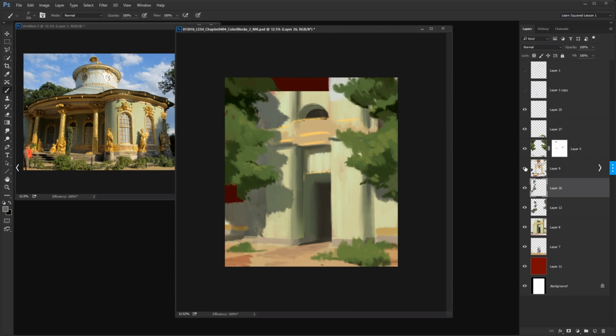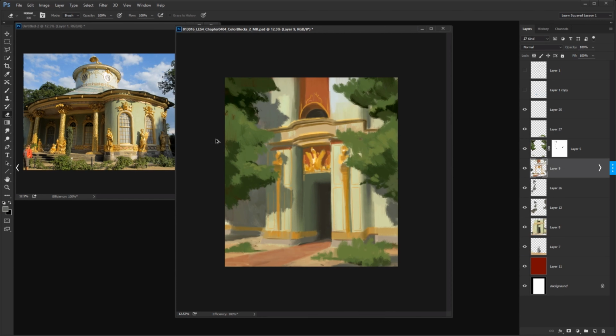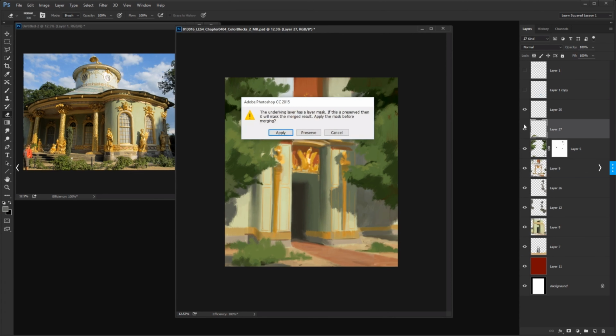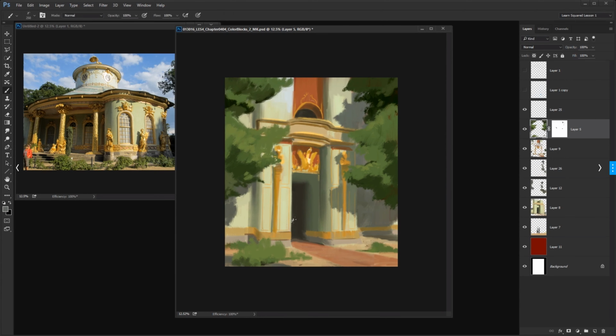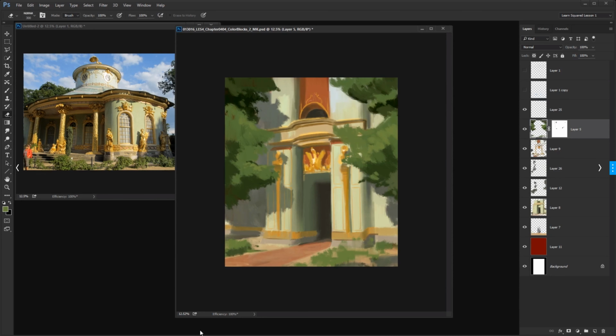We're working just with hues and values. We're using custom brushes, so we're not really paying that much attention to details. And that's great because it's a fast way of working, even though the construction of this concept is taking time, obviously, right? If you were to work with photos and wanted to cut the part of a tree and move it around, you would find that some parts of the photo are missing, and it's a big hole because the photo has its own fidelity already. It has quite a lot of details. It has quite a lot of information that you're starving for if you want to create a realistic image.